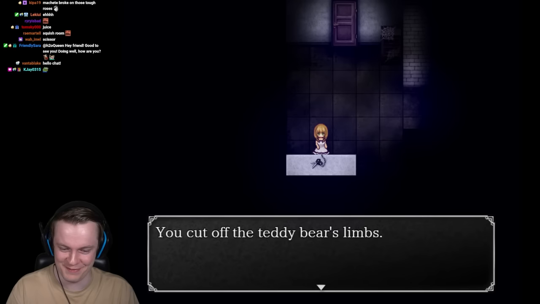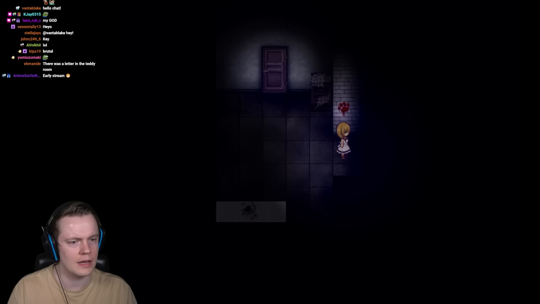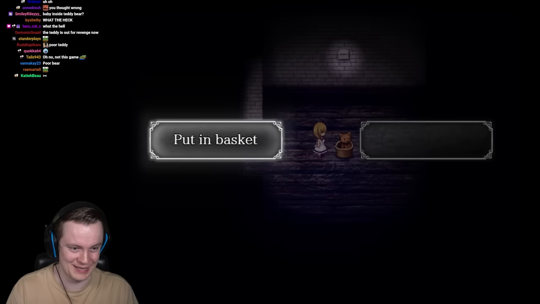You cut off the teddy bear's limbs. Why is there blood on the scissors? Was there... What? Hey. I can't talk to that. It sent me through the door. Hello? Game is definitely mighty spooky. I got for you... A teddy bear with teddy bear torso put in the basket. There we go. Stuff the teddy bear torso in the basket.